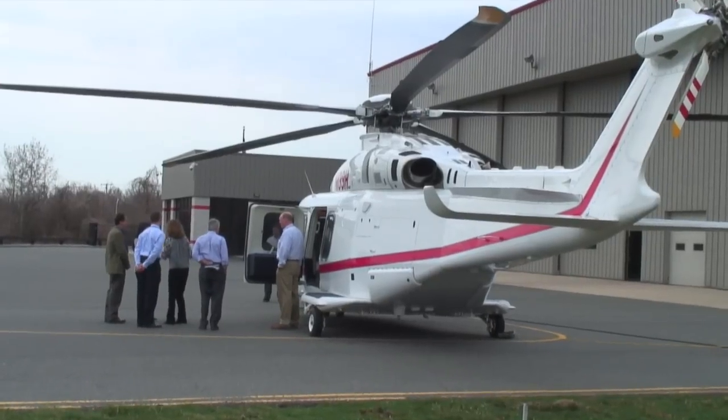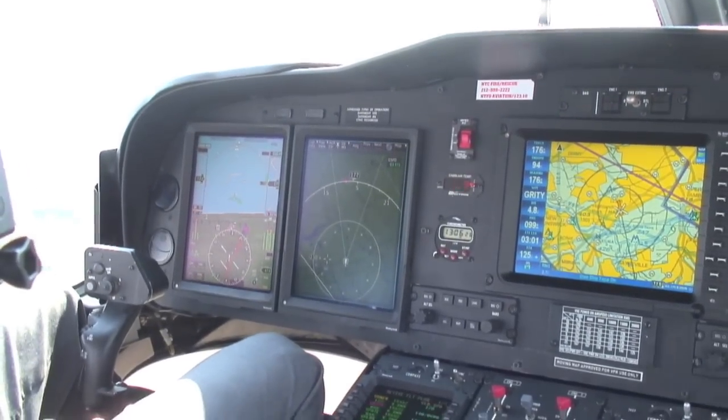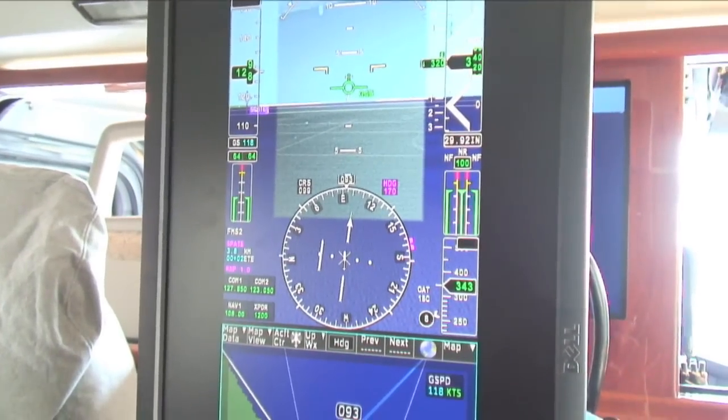AIN's Randy Padfield has had the chance to have a flight demonstration of the SVS in this AgustaWestland AW139 aircraft. He's a helicopter pilot seeing the system for the first time in a helicopter environment. It did seem strange, and it did take me a while to get used to it. I have to be honest, I didn't feel totally used to it even after the flight. But there were a couple of important parts of it that I did find I could understand relatively quickly.